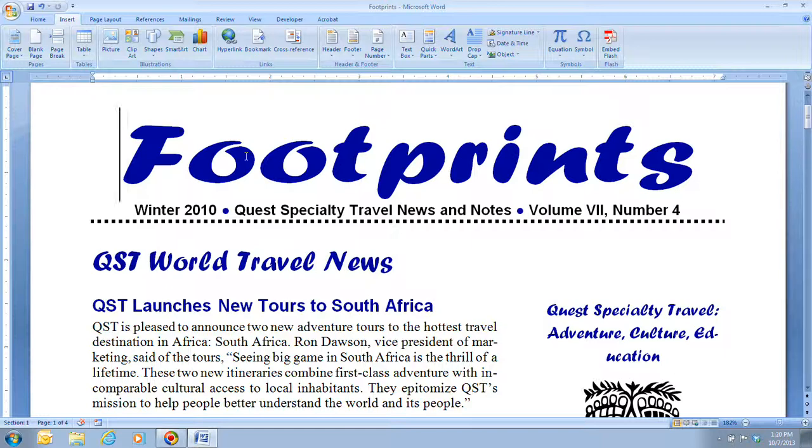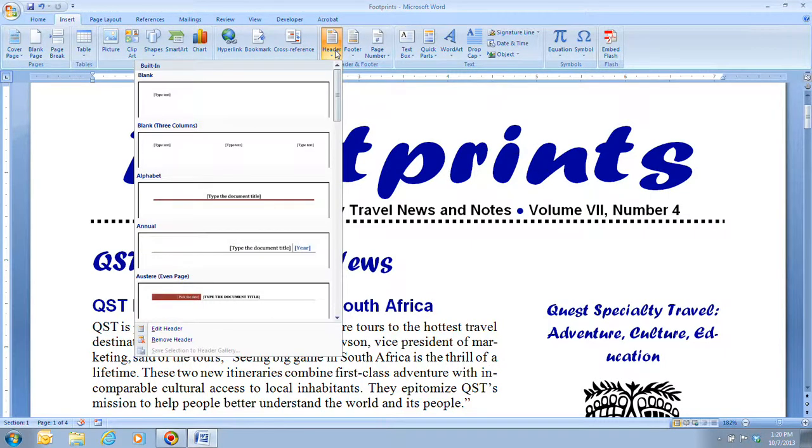So let's take a look now at step 1 on page 88, and that tells us that we're going to click on the Insert tab. If it's not already selected, just make sure your Insert tab is selected. And on this one here, we're going to go to our header and footer group again, and we're going to click on Header. And of course now you'll notice that a gallery of built-in headers is now open.